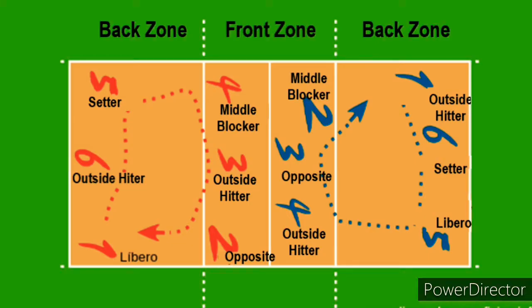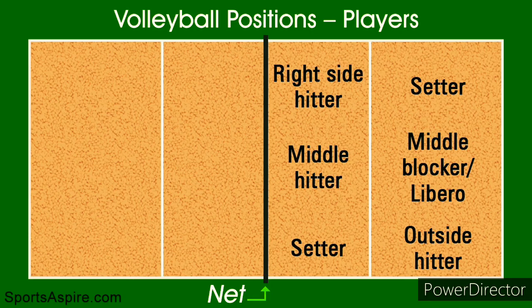A line is drawn parallel to the center in each half at a distance of 3 meters. This is called the attack line. Thus, the court area of each team is divided into the front row and back row areas. The court area is also surrounded by an area called the free zone, which is at least 3 meters wide on all sides of the court. The players can enter and play within the free zone after the service of the ball. Volleyball court's playing positions consist of opposite striker, middle blocker, setter, libero, and outside hitter.